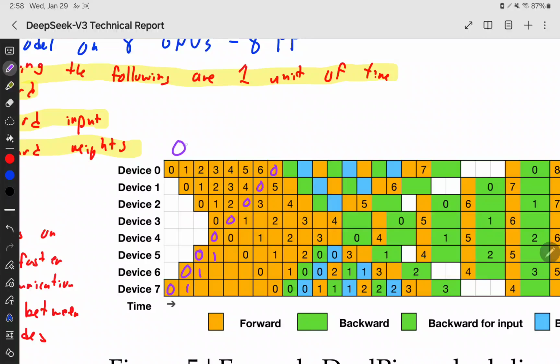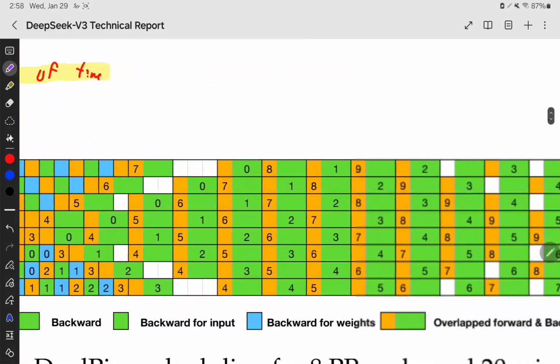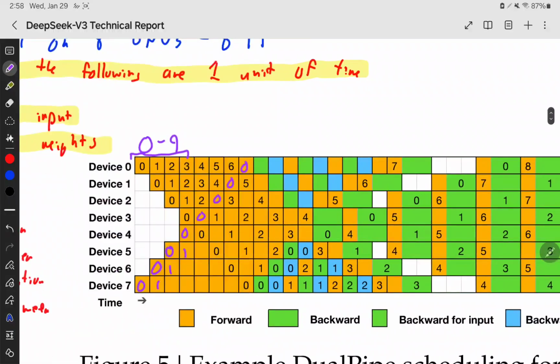So this is going to be running, like batch 0 to 9 is going to be running from device 0 to device 7, and they number batch 0 to 9 here. So this is batch 0, this is batch 1, this is batch 2, this is batch 3, 4, and they have 9 all the way over here. You can see it starts on device 0 and it'll iterate to device 7 using this forward pass, and then it'll iterate back for the backward pass.